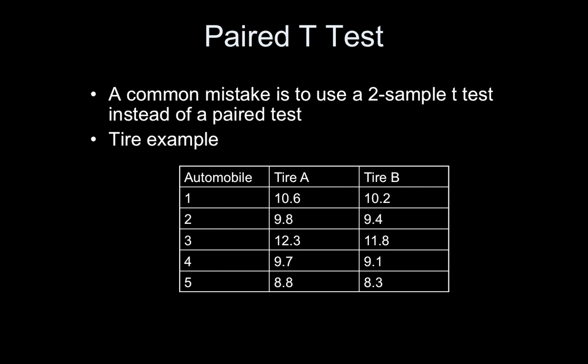I'm going to use a tire example. They were testing how fast tires wore out, and each car had two tires. This is an obvious case of paired data because you could imagine, since these cars were all driven by different drivers, that the wear and tear on the two tires might be similar because of the driver, but what we're interested in is the tire difference. We need to remove the automobile effect so that we can look at only the tire effect - tire brand A and the other tire brand B.